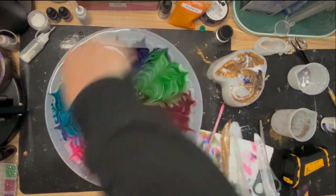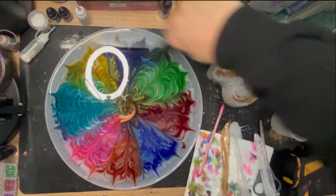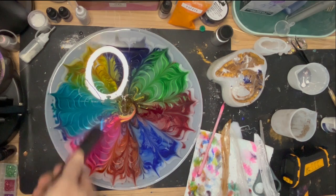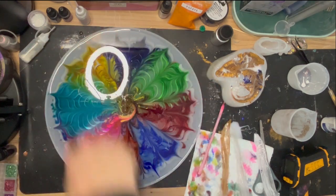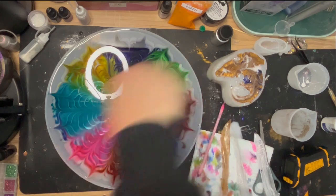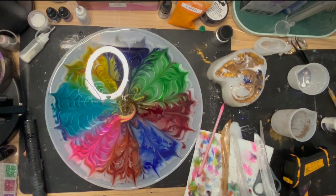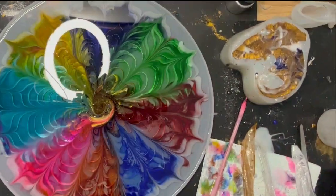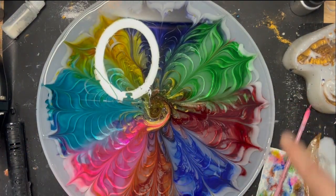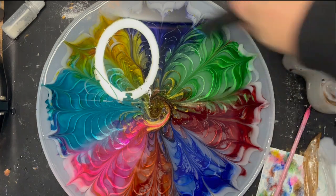As I say, just going to give it another quick torch round, and it is pulling inwards. But because I've never used this mould, I've never done one this big, I don't know the time scale as to what I'm even looking for it to bloom properly. So again, it's a learning experience for me. I'm loving some of those metallic shimmers that are coming in the centre though. So I'll come back in 20 minutes, show you what it's looking like then. But at the minute, it's trying to bloom around those edges, which is great. It's just not blooming much in the centre yet.